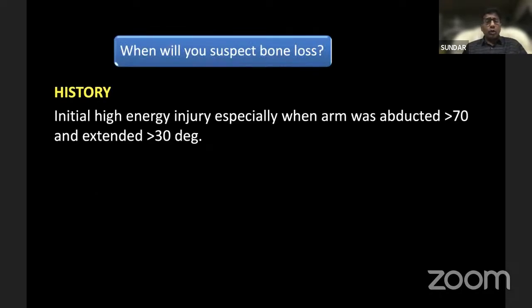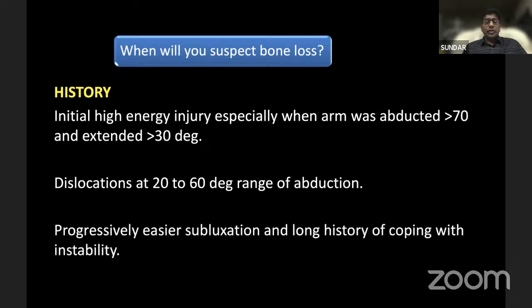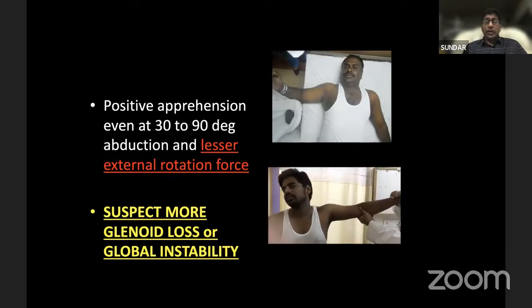So when will you suspect bone loss? When there is a history of an initial high energy injury, when the arm was abducted to 70 degrees and extended to 30 degrees, then that could be a bone loss. That can have a bony Bankart. Or if the dislocation happened at 20 to 60 degrees of abduction, again there's a possibility this patient may have a bony Bankart or a progressive bone loss. Or progressively easier subluxation with a long history of coping with instability, again you should suspect a huge bone loss.